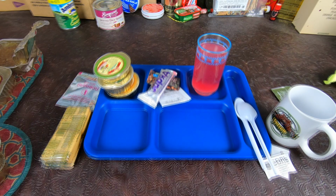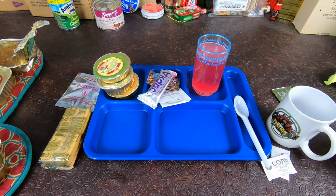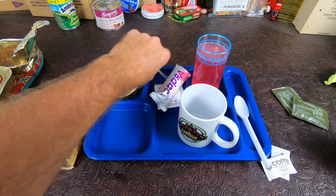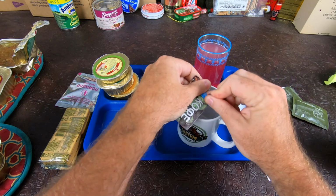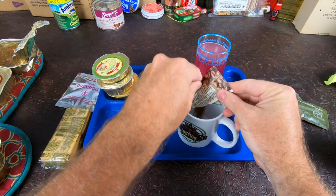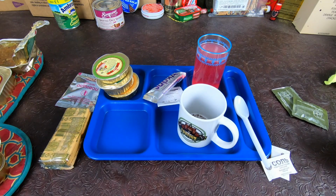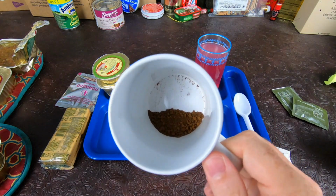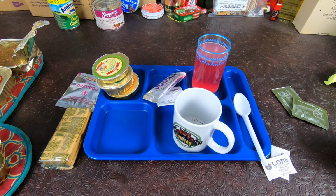So let's see. Okay, so all the entrees are done here. We'll go ahead and real quickly do the coffee. It feels maybe a little weird. Step it out, take a little look-see at it here. I've had a couple of those that are bad, but this one is not that. Nice freeze-dried coffee. Nice dark roasted smell to it.